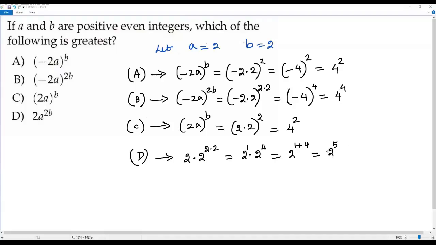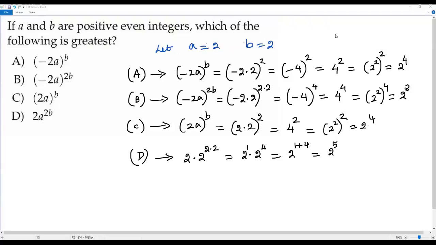Okay, in the first three options, we have the base 4. In the last option, we have base 2. Whether we can convert, if it is possible, we can convert this base 2 as 4. I think it's a little difficult. Whether we can convert each of these bases as 2. So we can write this 4 as 2 squared. Already we have exponent 2. So we get 2 to the fourth power. And here we can write 2 squared, whole to the fourth power. So we can multiply these two exponents, 2 to the eighth power over here. And here 2 squared, whole squared, we get 2 to the fourth power.